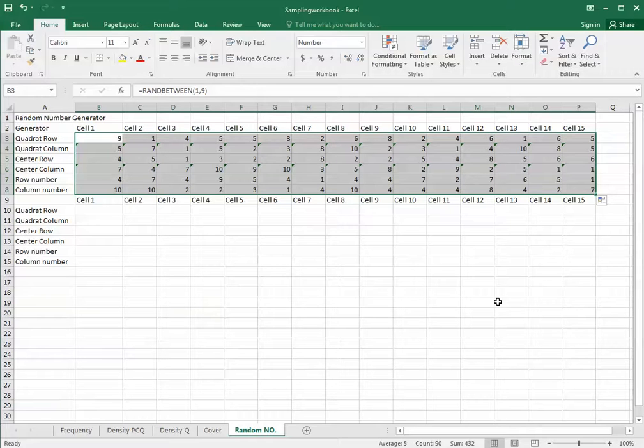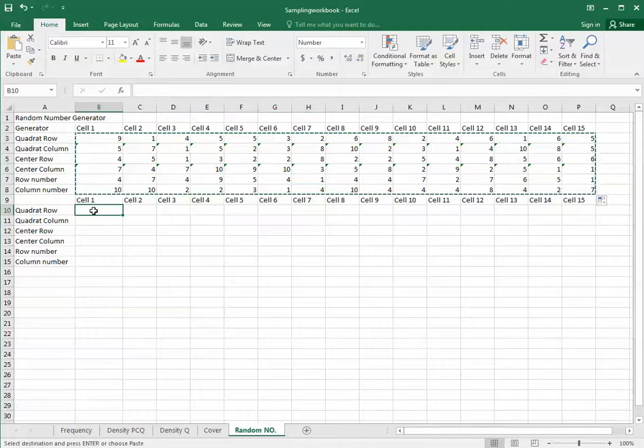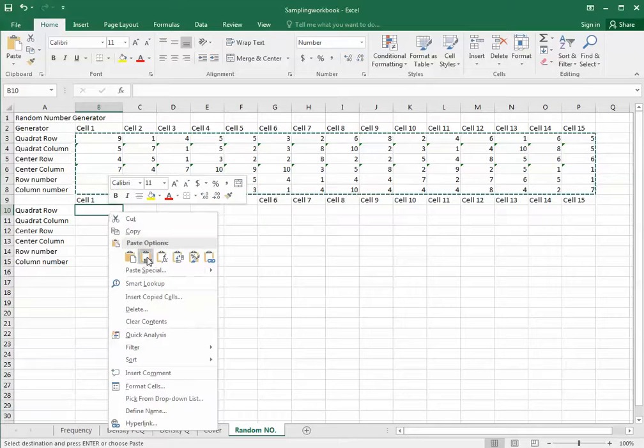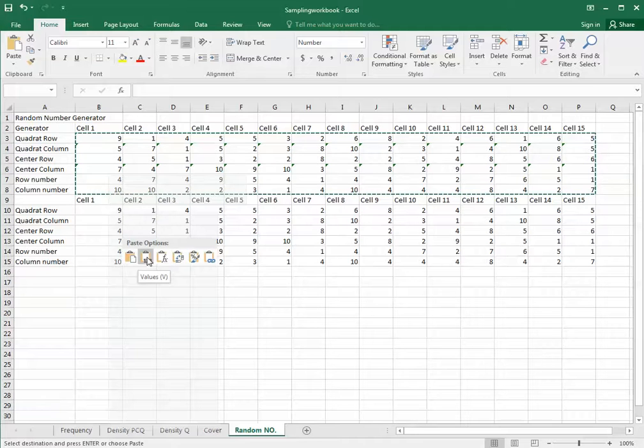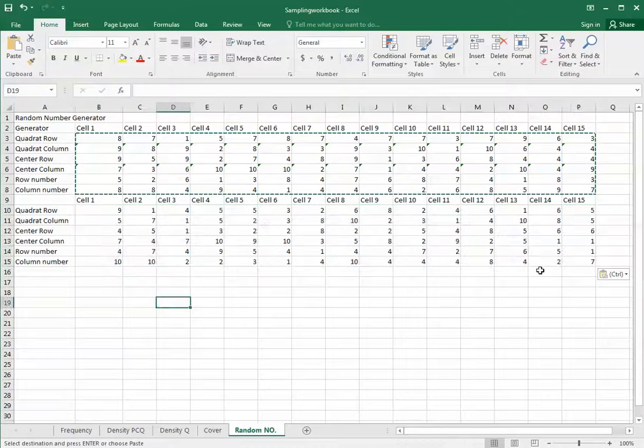Once I have that, now what I want to do is copy those values, not the actual formulas, because every time I do anything in the spreadsheet, that's going to recalculate. Now it is true you can make those fixed, but because I want to be able to use this again and again, I'm going to leave those the way they are, but I'm going to copy this. And now I'm going to paste it down here in my first data set. In this case, I'm going to paste only the values. So you'll notice in your paste options, I'm going to choose values. And now those are all fixed.